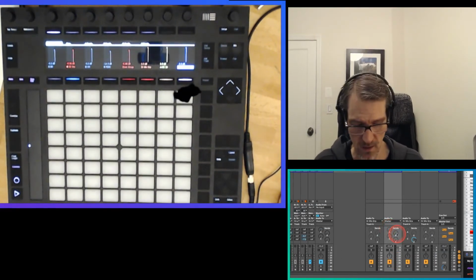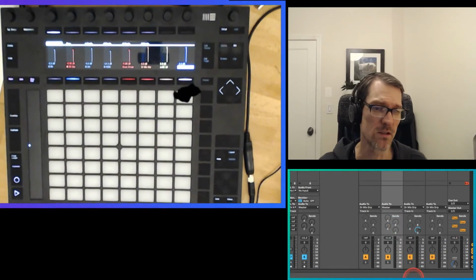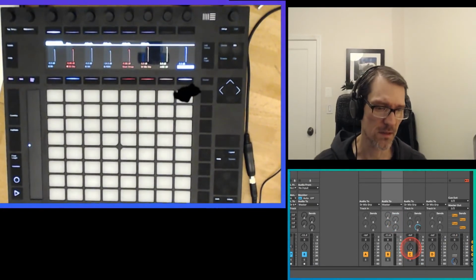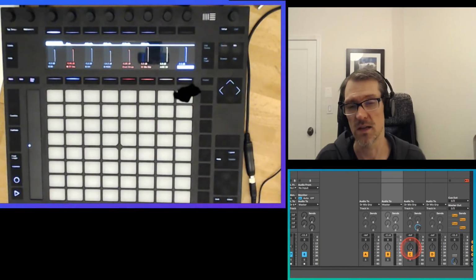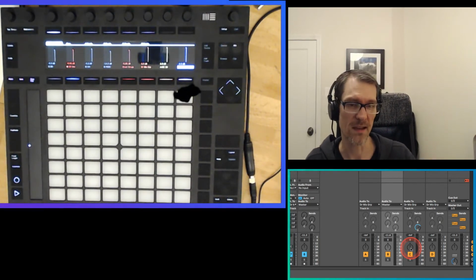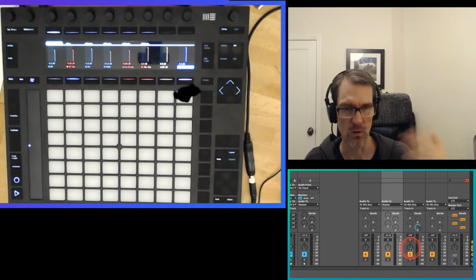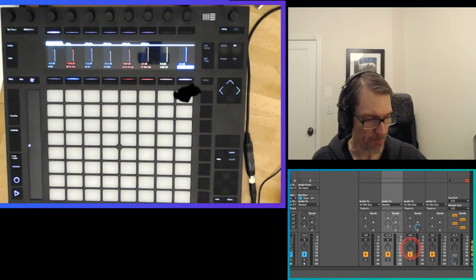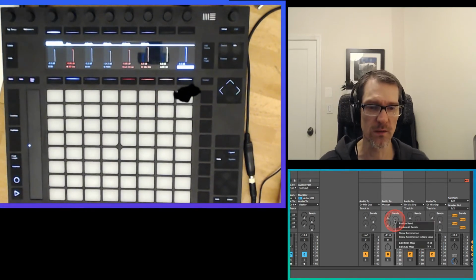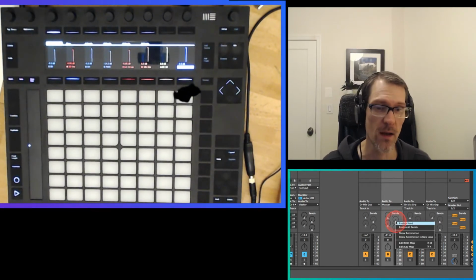And this is something that you used to not be able to do with Ableton Live a long time ago. What I'm talking about now is like over 10 years ago. It used to be that if you fed it back into itself, as soon as you sent audio to it, you would crash the program. But now it actually works like real audio on a mixer.